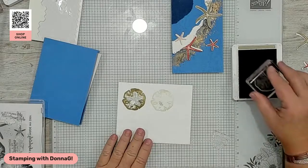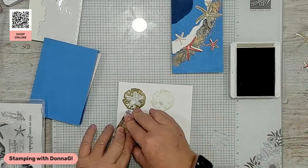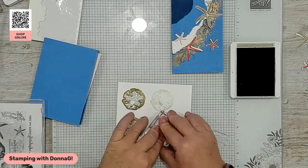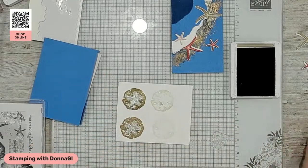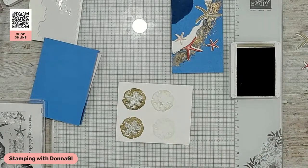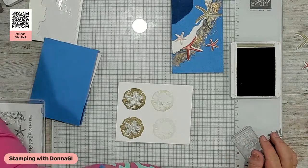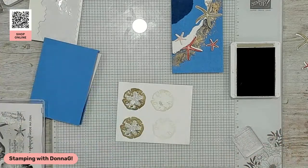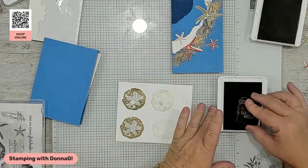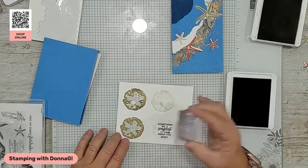Okay, now let's try that again because one part of it didn't stamp properly. Let's try that way, and then let's try that way. Okay, now I'm going to stamp this sentiment in Blueberry Bushel over the top. So I'm just going to go, and let's see which one we want to do it on.